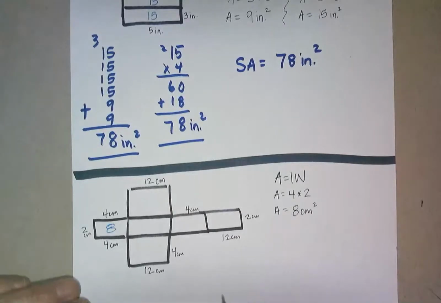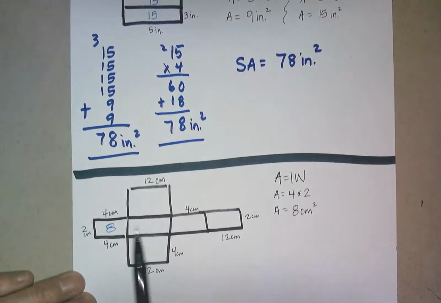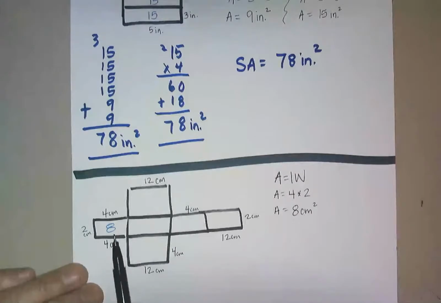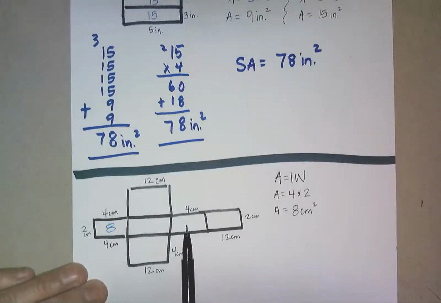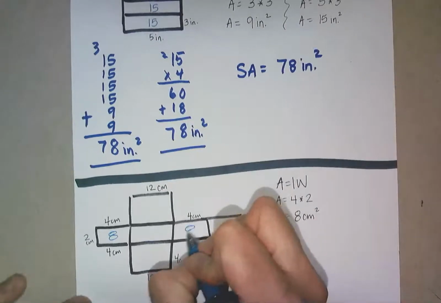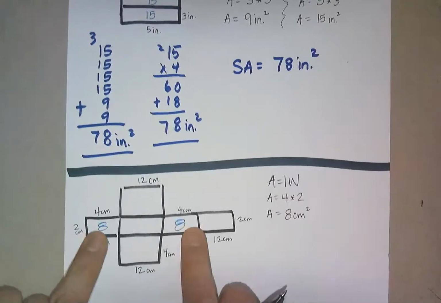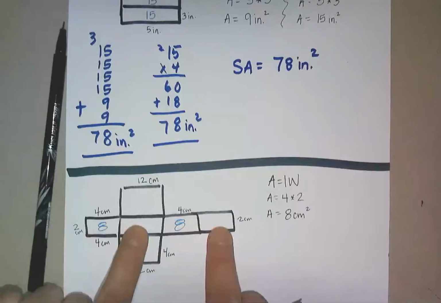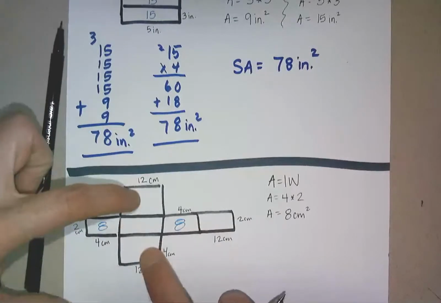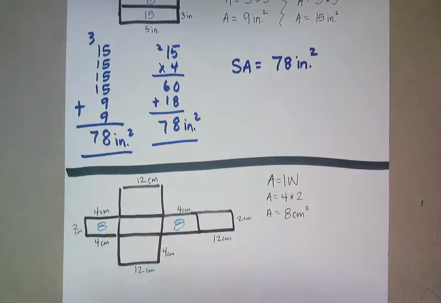Now the nice thing about this, here's a trick. Whatever this answer is, the answer to this one is the same. So this one is also 8. They're like twins. These two are twins. These two are twins. And these two big ones are twins. All right. So let's go take a look.